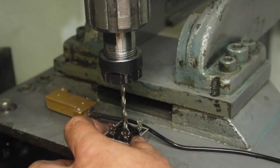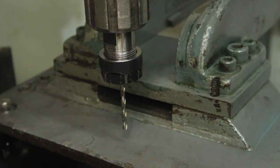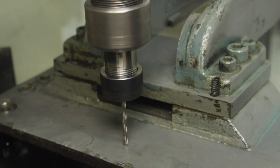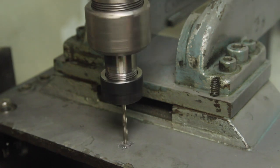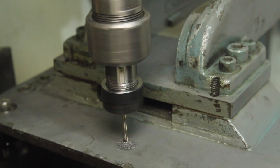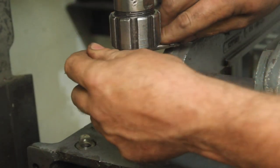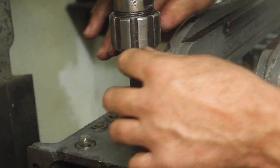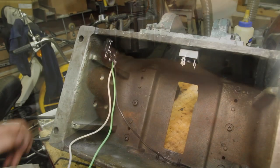I figured out that this ER20 collet chuck not only takes up less space than the Jacobs chuck, but also lets me choke up on the drill bit, which is really handy when I'm working in tight quarters like this. I was thinking I wasn't going to be able to get my tap follower in here, but with it jammed way up in the collet, there's just enough room to get the tap wrench in there, which is nice, at least for this number 6 screw.